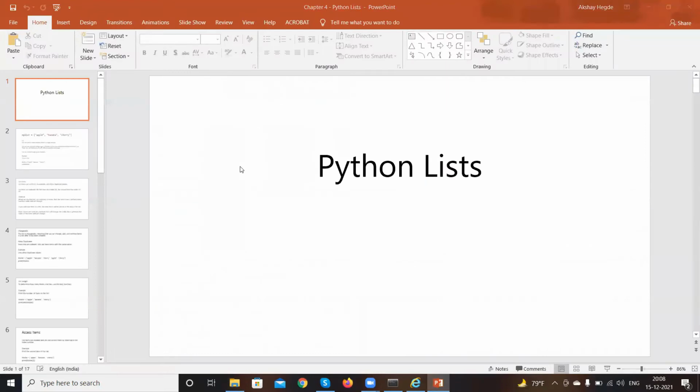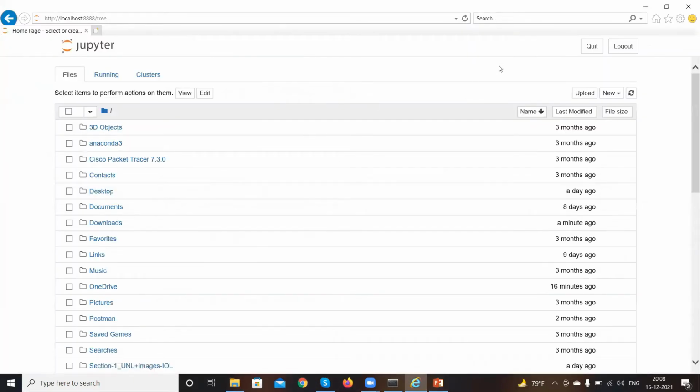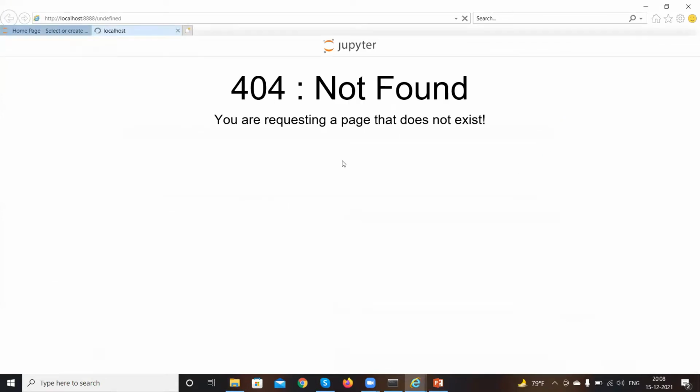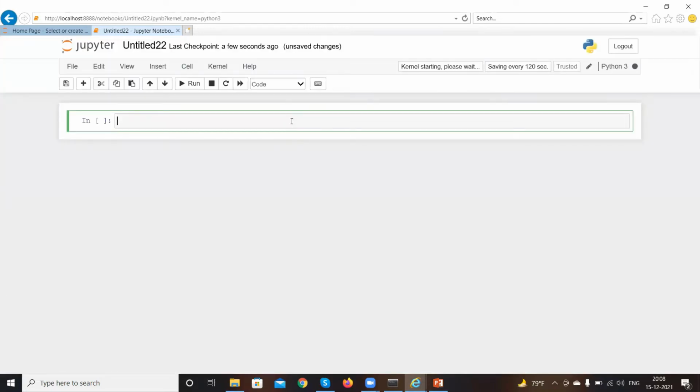Okay, so we'll study about list. As I told you, when we have some variables, let me create a new one over here. If I go to the new Python 3, and I want to create a variable x and store a value 10 over here.